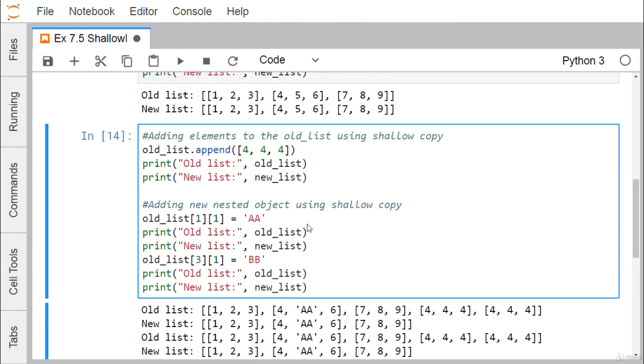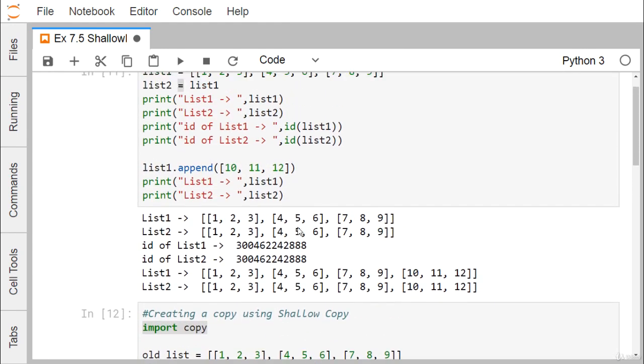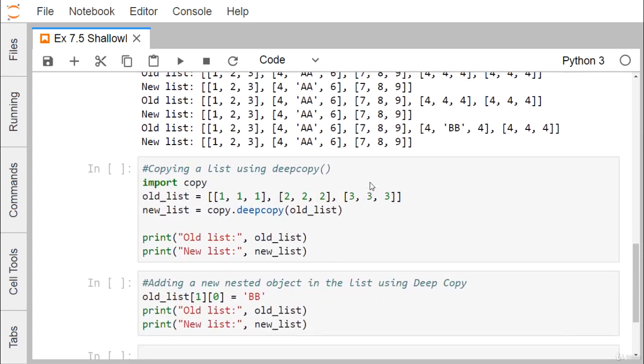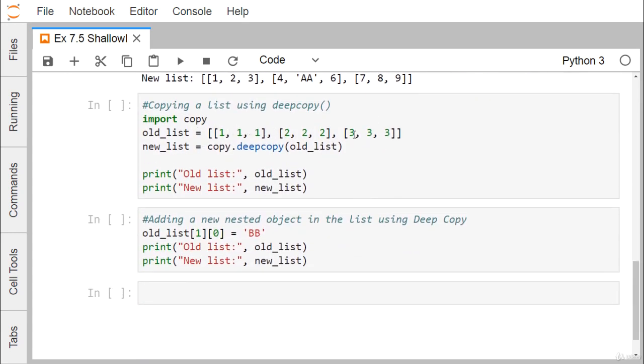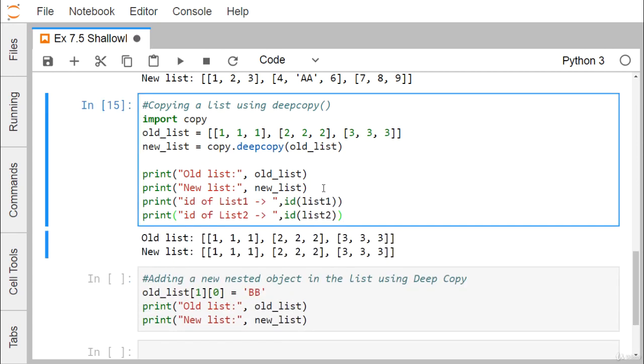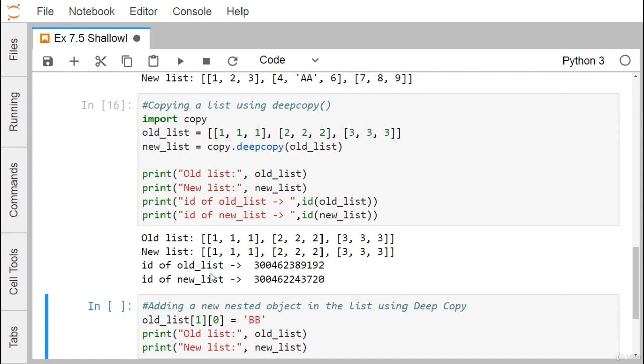So let us go for the ID print here. I'm just taking this copy. So here you see we are having this old list having some set of elements. There is a new list, copy.deepcopy of old list. In this way I'm just printing it. You can find that the new list is getting printed. So now I'm going for the ID of this new list and also the old list. If I go for the print, you can find that these two, old list and new list, are having different IDs. So that means it has created a new object for it.